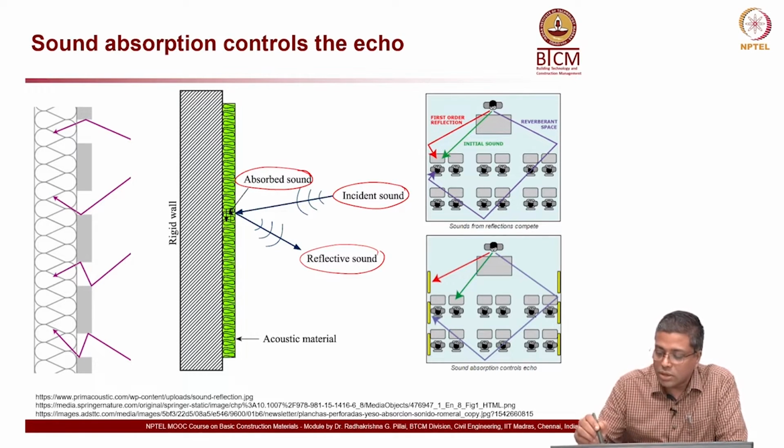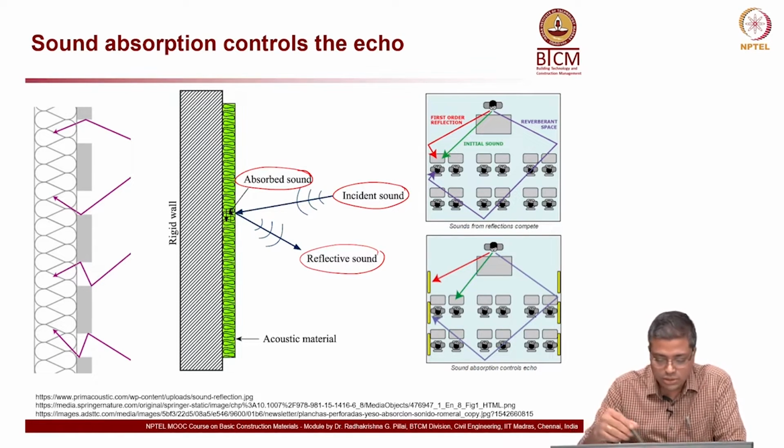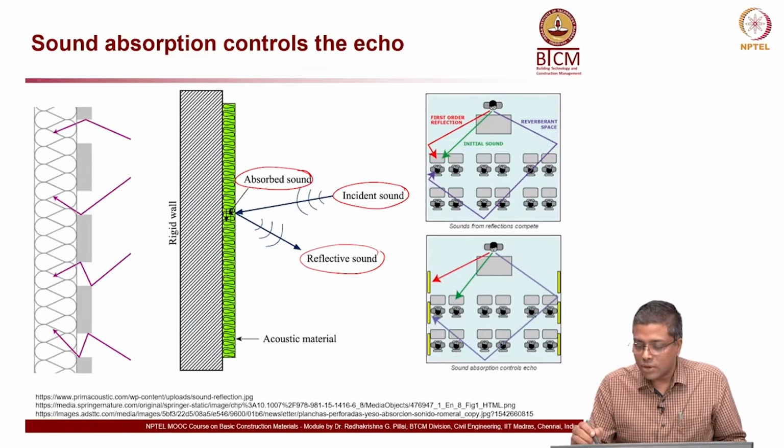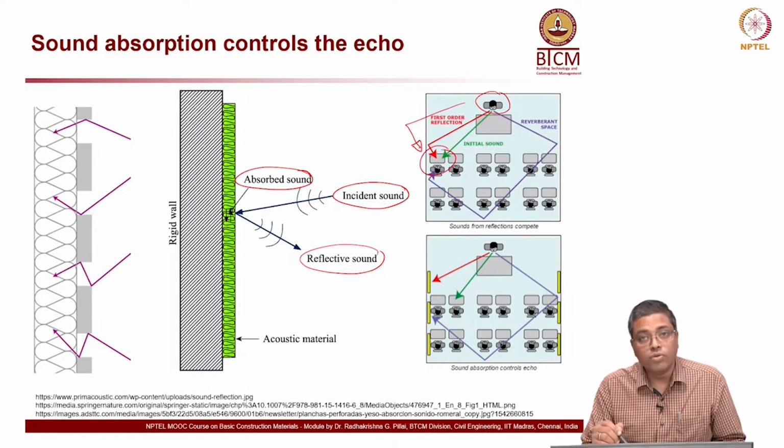Okay. So, here you can see on the right side, I just got these nice images from the internet, and they very nicely explain the concepts. So, you can see here the person, let us say you are in a classroom or something, teacher is speaking, and then in this case 1, first order reflection you have, and then the person is getting disturbed there. Okay, you might see a lot of echo.